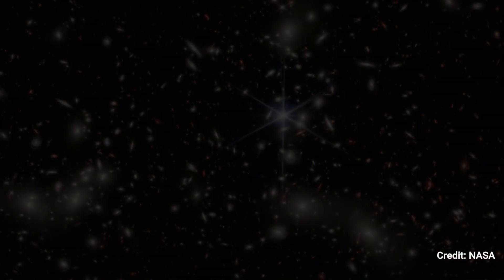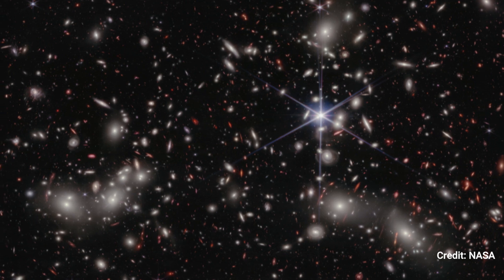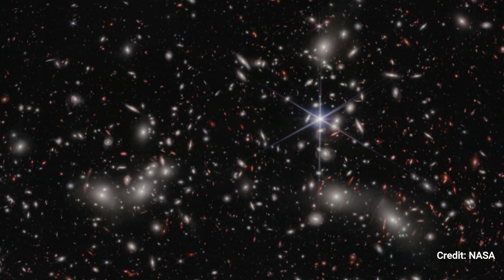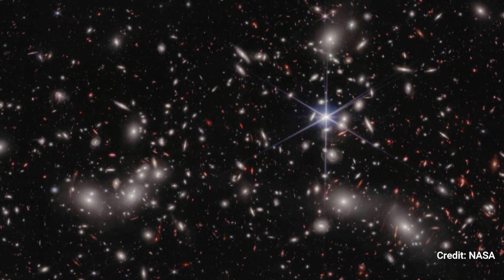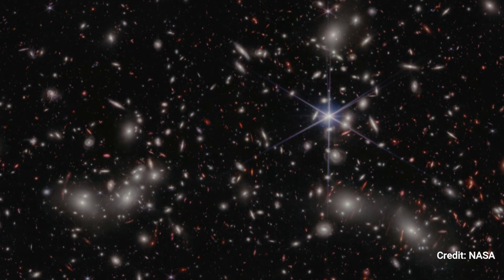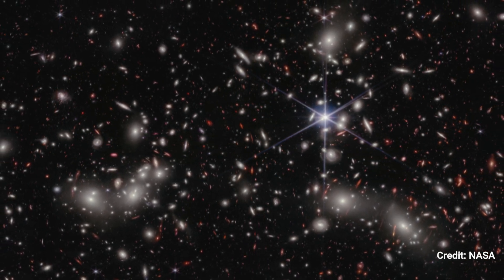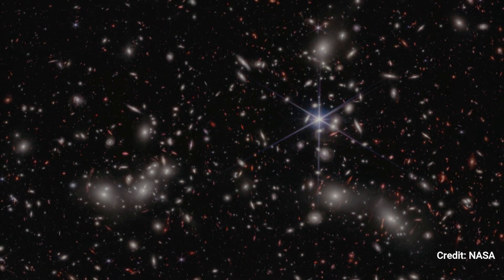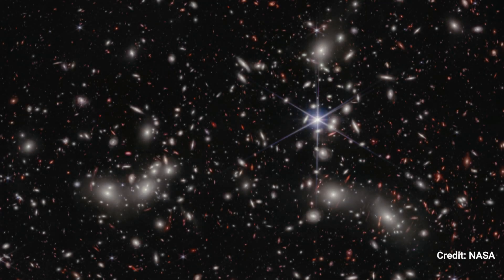The concentration of mass is so great that gravity warps the fabric of space-time, creating an effect that astronomers are particularly interested in: a natural super-magnifying glass called a gravitational lens that they can use to see very distant sources of light beyond the cluster that would otherwise be undetectable, even to Webb. These lensed sources look red in the photograph and are frequently warped by the gravitational lens as elongated arcs.